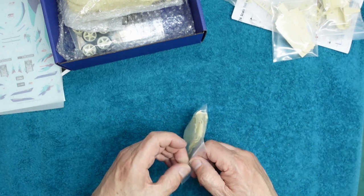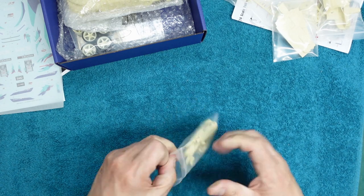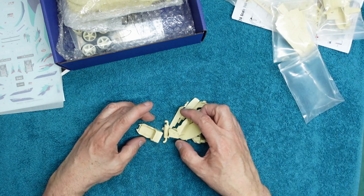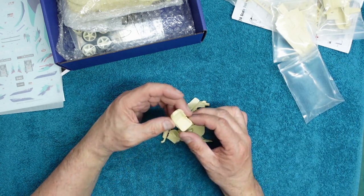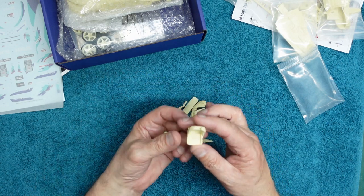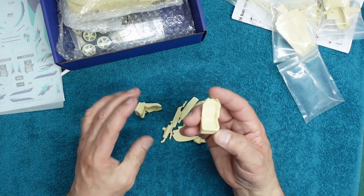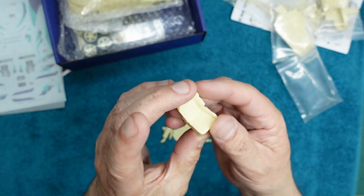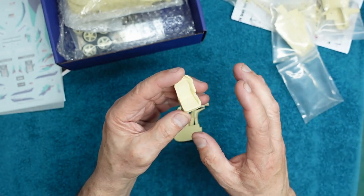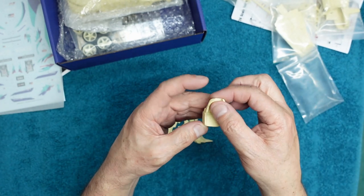If you're an HKS fan — did they originally build a wide body Rocket Bunny Yaris from a road car? It'd be great to know because then I'd know it's accurate. We've got left and right seats — you can tell by the seat belt buckle. They are absolutely exquisitely moulded — they're beautiful. Some careful painting using mattes and satins we can get these to look absolutely lovely.